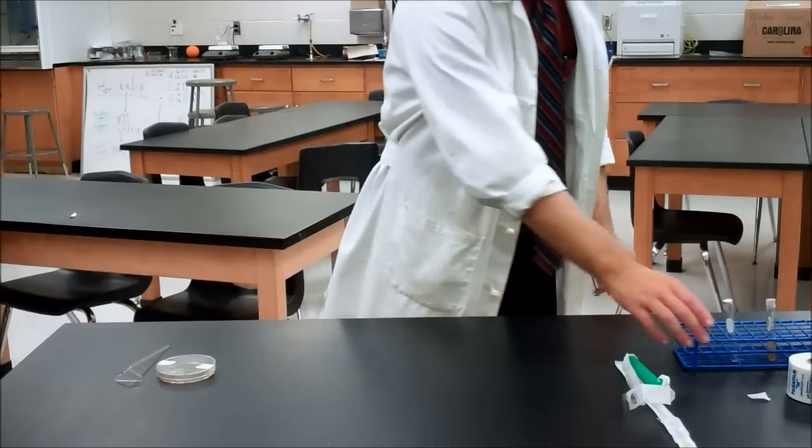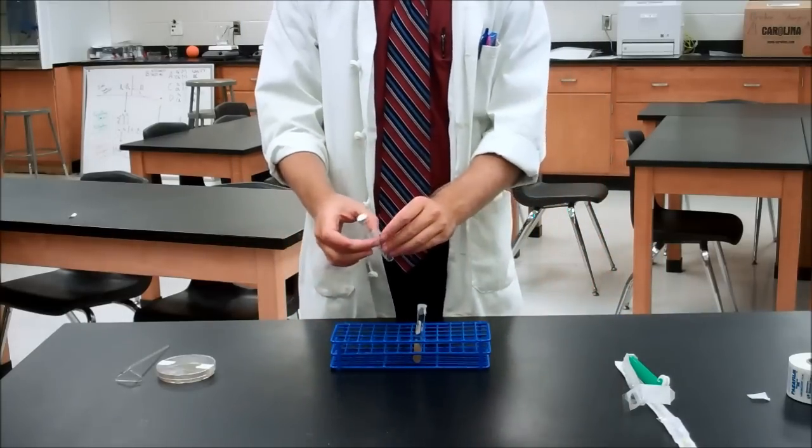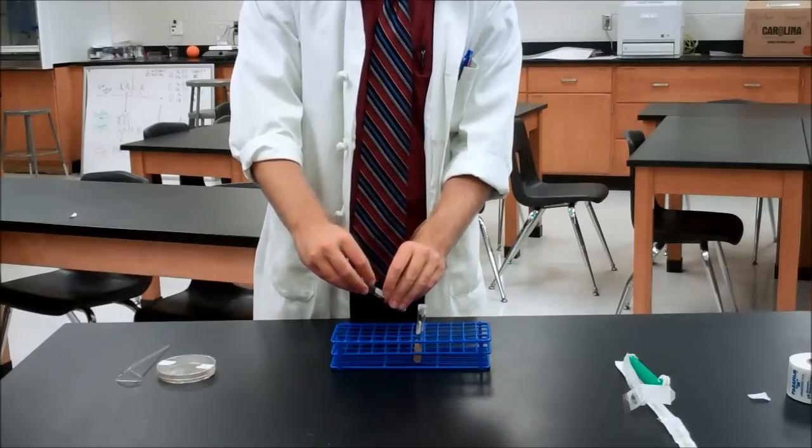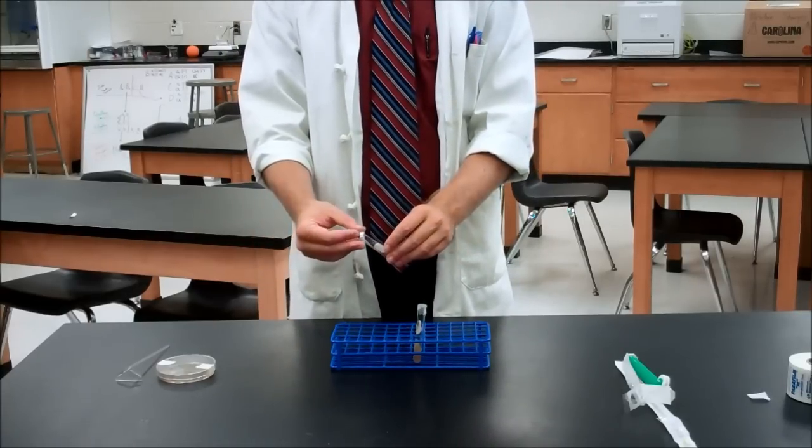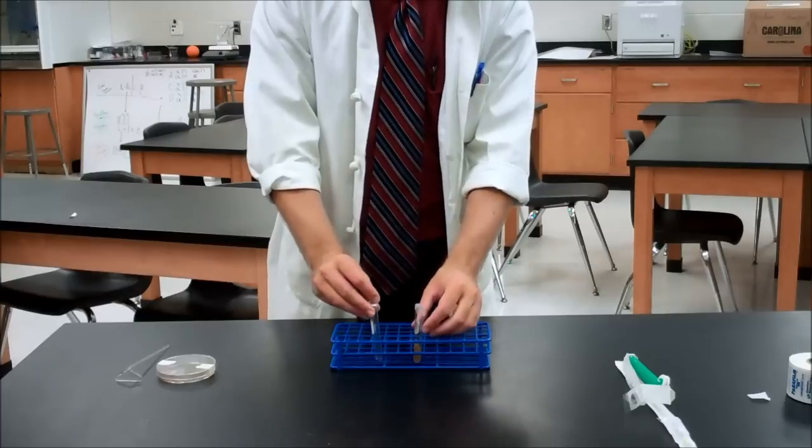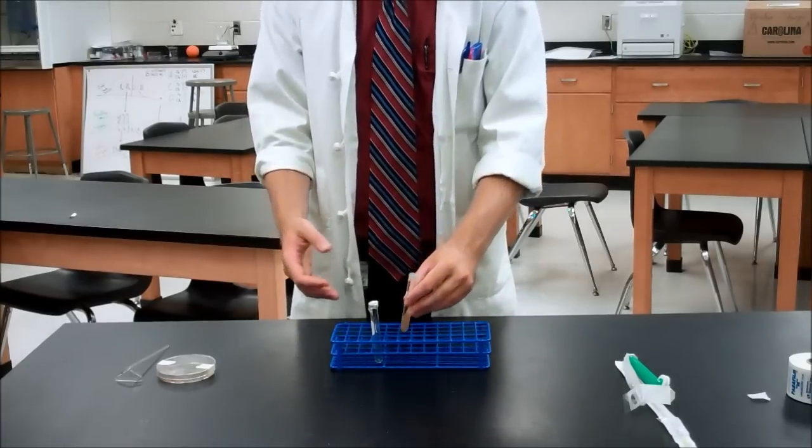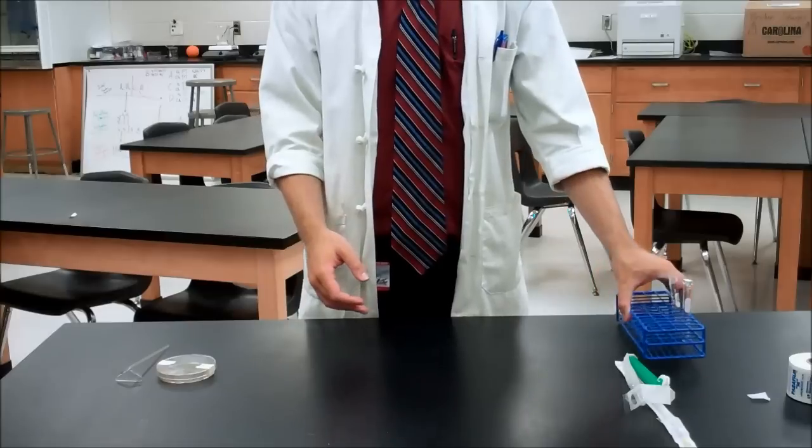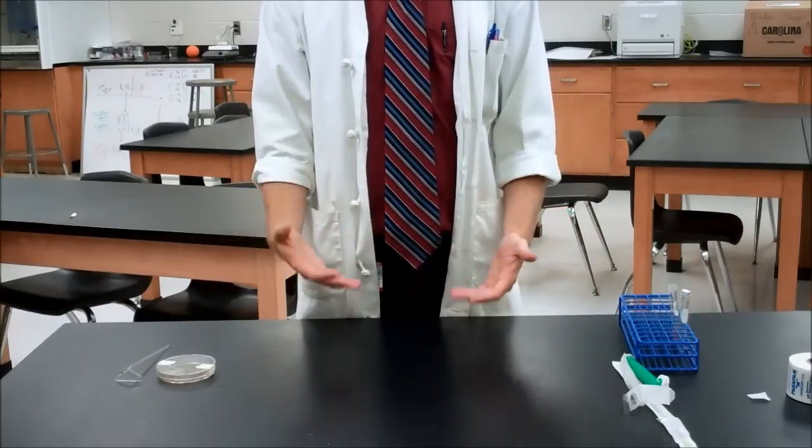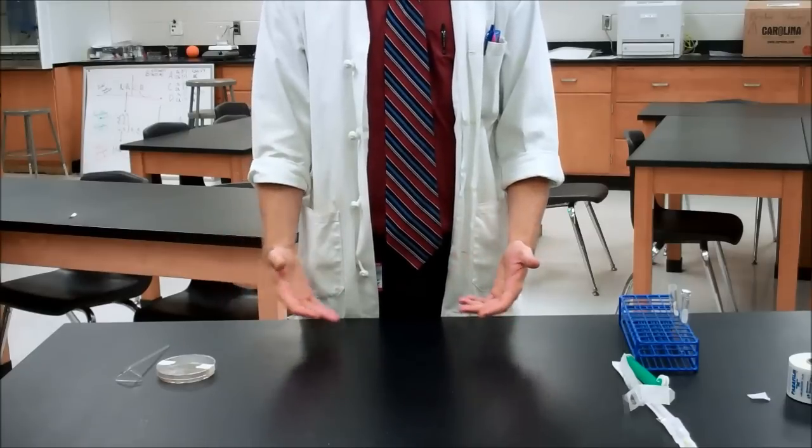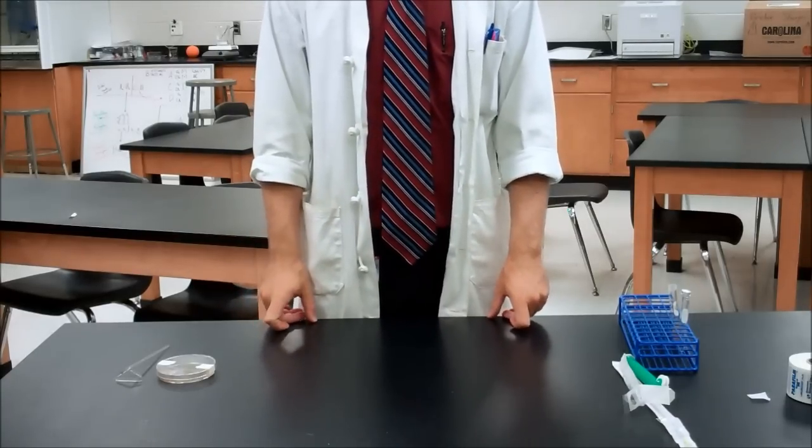The last thing I want to show you is working with sealed test tubes. If they're sealed, they can still be sterile, but the moment you take a top off, this is now contaminated and can no longer be used. That means we want to use things like parafilm to keep them sealed as long as possible. The name of the game here is always minimize your exposure. So we don't want to expose anything unless we have to, and even when we do, you need to be careful because contamination is your worst enemy in the microbiology lab. Good luck.